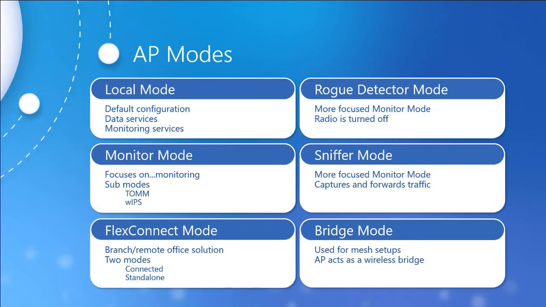FlexConnect mode is a solution for branch and remote offices, as discussed in an earlier short. There are basically two modes: connected, which is when the access point can reach the controller, and standalone, when it cannot. The fallback shutdown feature enables the access point to recognize when a controller comes back up and automatically switch back to connected mode, and vice versa. Additionally, the switching itself can be centralized or localized — central means the wireless LAN data is tunneled back to the controller, while local is where the 802.1 tags are added by the access point to its local wired segment.